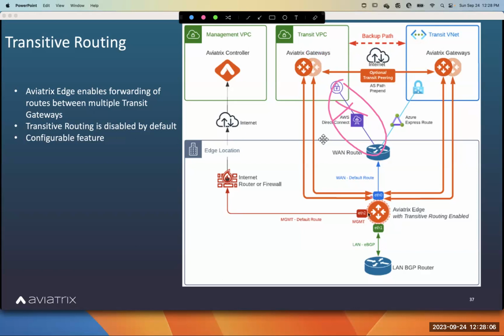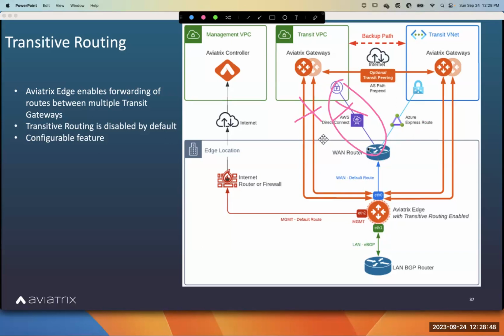Everything is working. What will happen from your own edge location? Your edge location, your Azure, is working fine. And because this is down, that's why this tunnel will go down. Okay, no problem. Traffic will route from your edge gateway up to the Azure Transit, and from Azure Transit to AWS Transit. So if one of the private circuits is down, you can go through like that. This is the option you have available.